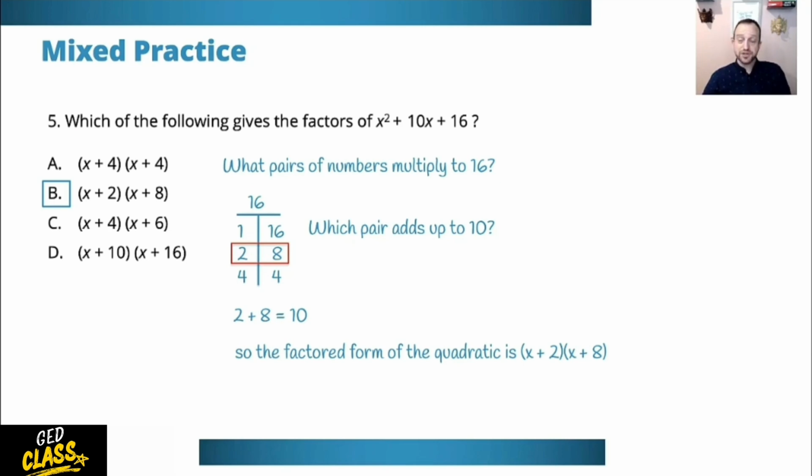Now, as a reminder, we could have actually, especially after getting rid of C and D, just taken A or B and FOILed it out. Whichever one gave the correct answer that we started with would be the right answer. And if one of them clearly gave a wrong answer, we also know a third wrong answer. If you can work on a problem and get rid of 3 wrong answers, whatever you're left with must be the one right answer. It's a nice way to do it as well.